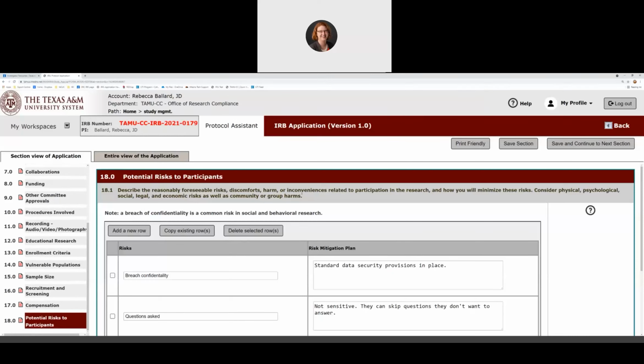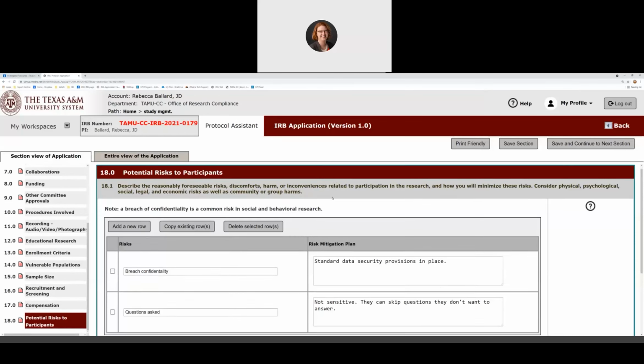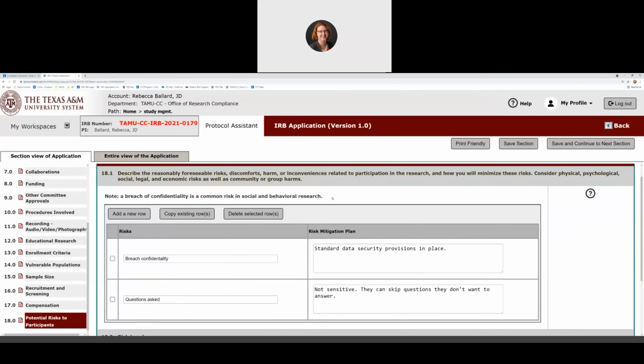So make sure your risks are not only complete, people leave out a lot of risk, and also match your consent form. So there's no such thing as a sub-study without risk. There are studies with minimal risk, but at the very least, you should have a breach of confidentiality risk if you're collecting any information. If you're doing surveys, focus groups, questionnaires, those sorts of things, the questions are a risk.